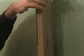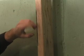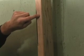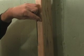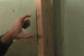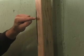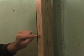So what I did at this point was I took the 2 marks that were on the side of the door and I brought them around to the front, which are 4 inches wide. Then I took my door thickness and divided it in half. Now, I know I'm going to want a 1/2 inch wide hole that goes 1 1/4 inches deep to fit that mortise. The way I begin is I take my spade bit and drill a multiple set of holes all the way down this line.